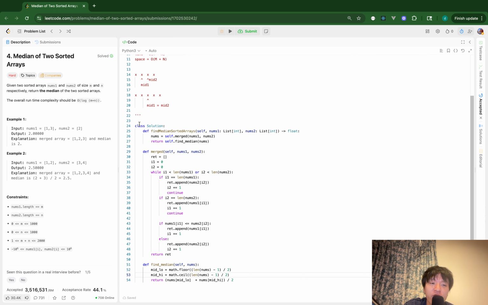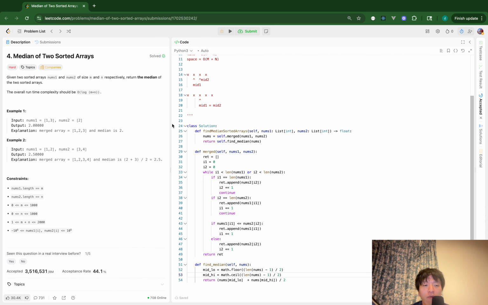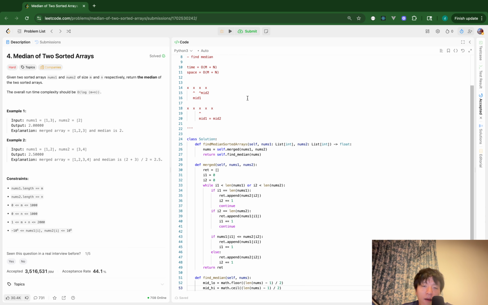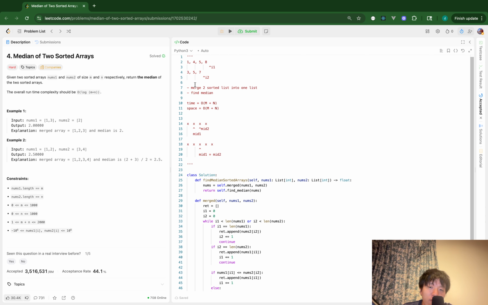Okay, so I will quickly wrap up my today's coding practice. Today I solved the question, median of two sorted arrays. In this question, I'm given two arrays, nums1 and nums2, both of which are sorted, and my task is to find the median of all the numbers that appear in these two arrays and return it. I used the approach of first merging the two sorted lists into one list, which takes m plus n time, and then I found the median, which takes only constant time.